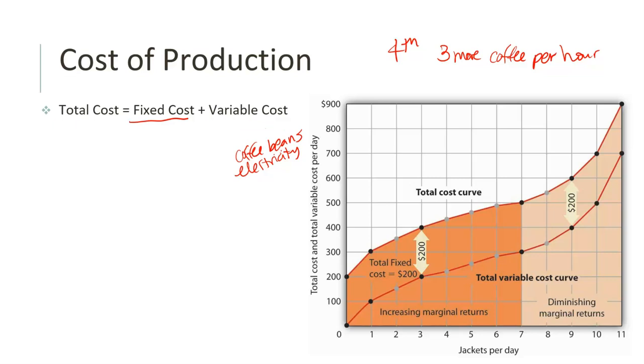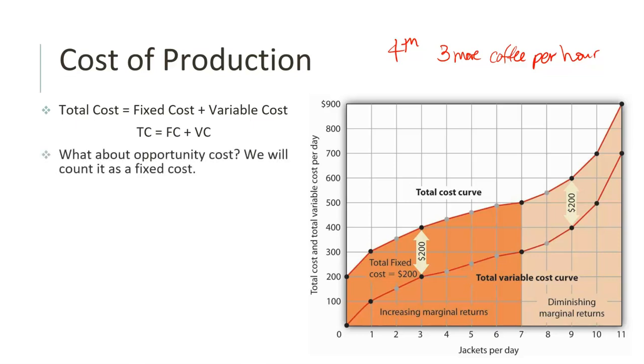The fixed costs are going to be things that have nothing to do with my output. So I had to buy a coffee machine. If I'm the owner, I have to pay rent on the building. I have to buy a cash register. Maybe I have to buy software for processing orders through the app. All the things that are a fixed cost and don't have anything to do with my total output. So total cost, we're going to represent it here with TC. Fixed costs will be FC, and then variable costs will be VC. So total cost is equal to fixed plus variable.